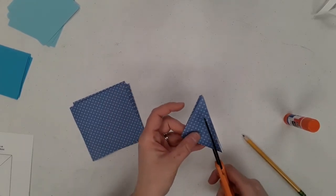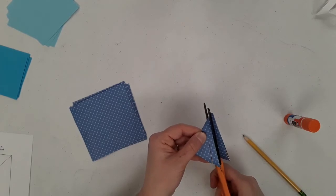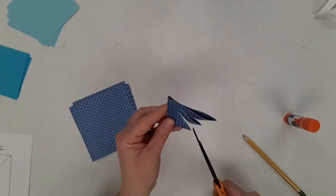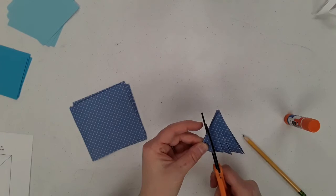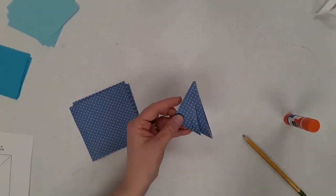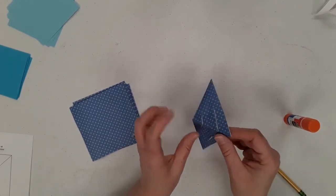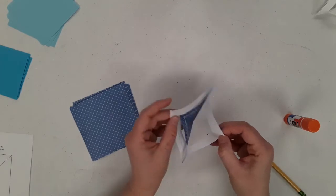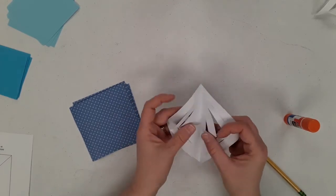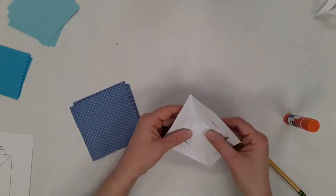Now I'm going to make one here, my second one, and that's going to be longer because it's along the longer edge. And then I'm going to cut the last slit, which will be shorter because it's on the shortest part of the triangle. So now when you open it up, you'll see the slits there.